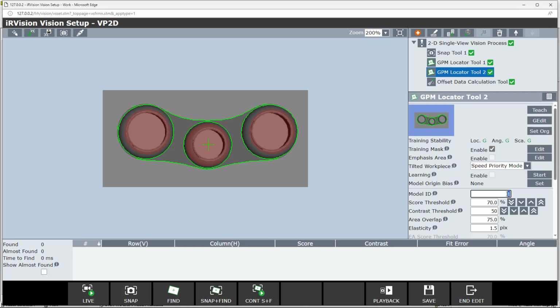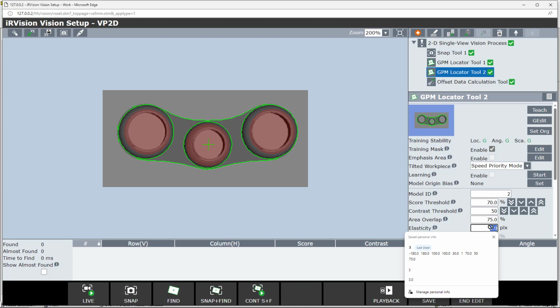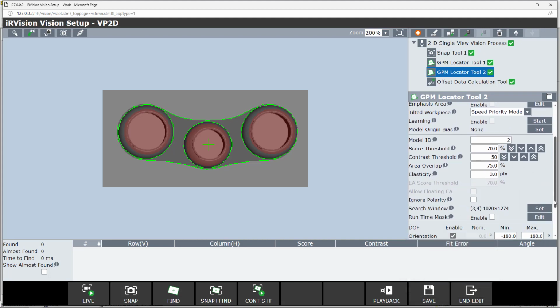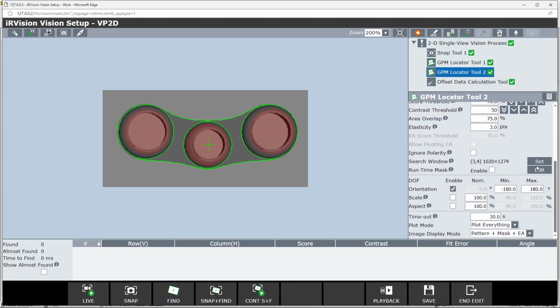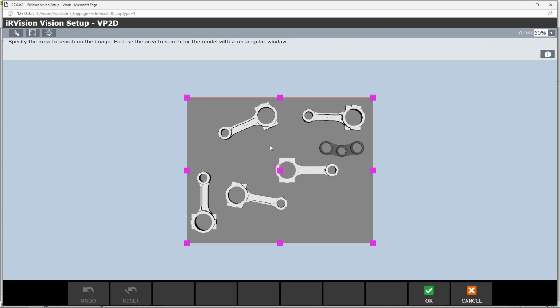We're going to change the model ID. We're going to select number 2. And we're going to change the elasticity to 3 pixels. We're going to look at the search window, and we're going to select all the field of view.